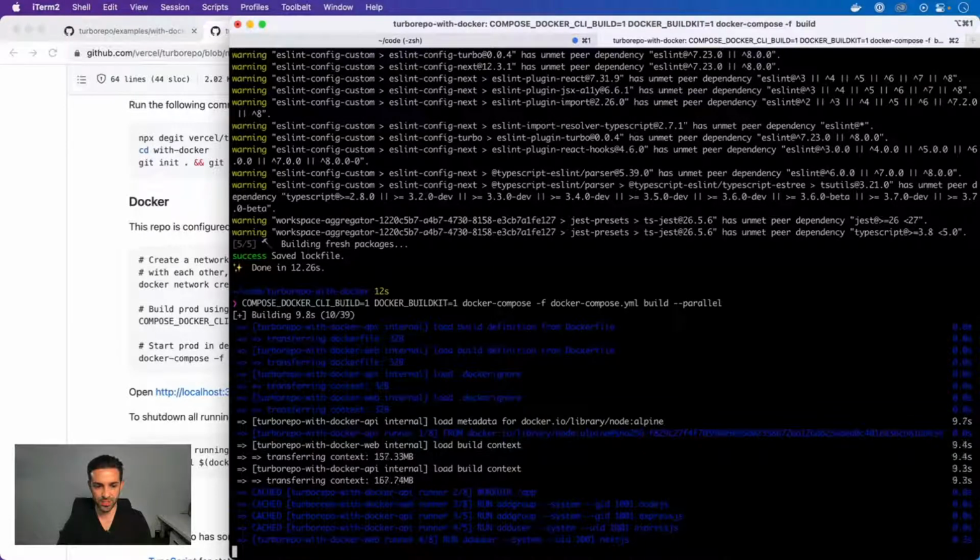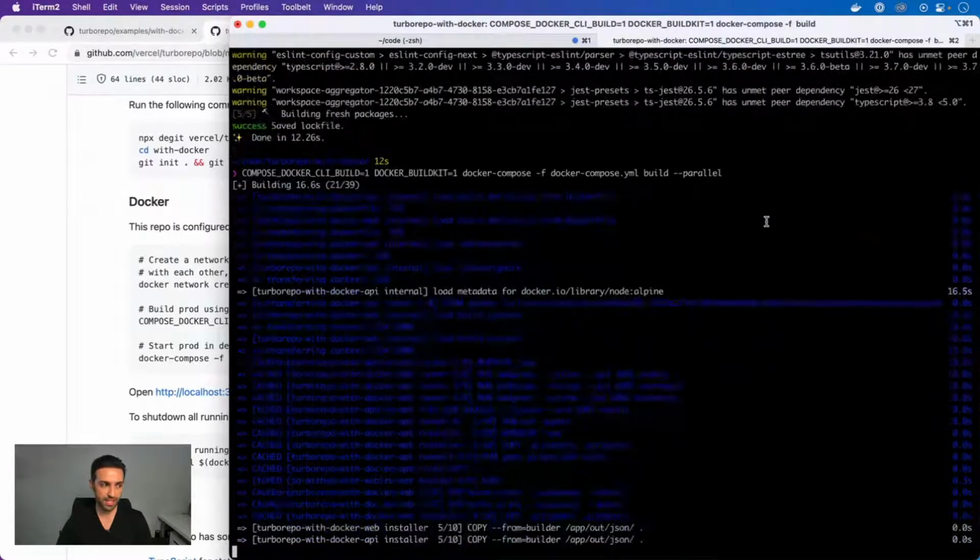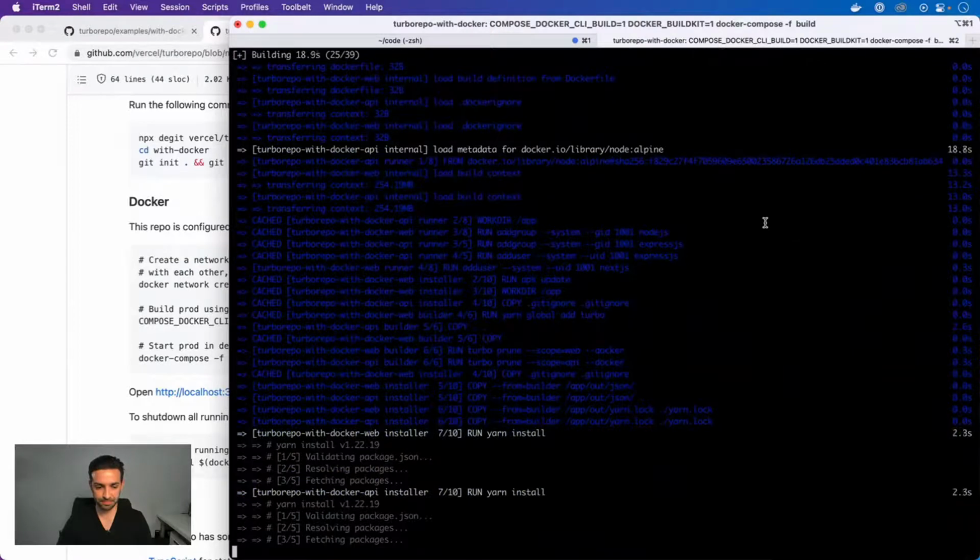Okay, so this is interesting. It is this parallel flag. I can see that it's building multiple Docker containers in parallel here. That's pretty nice. I haven't used that before.